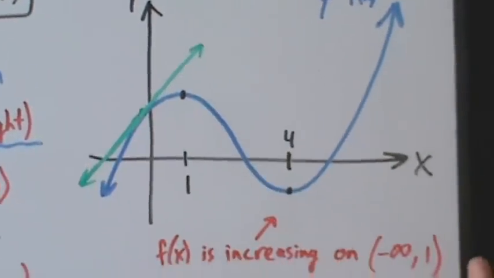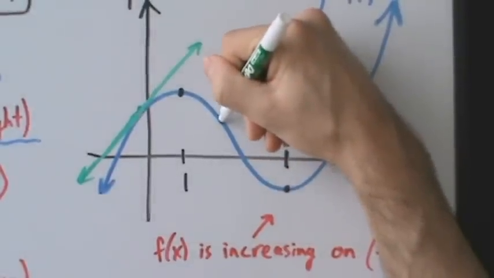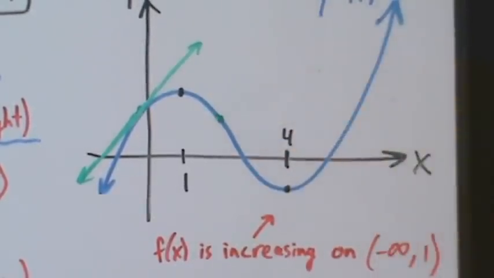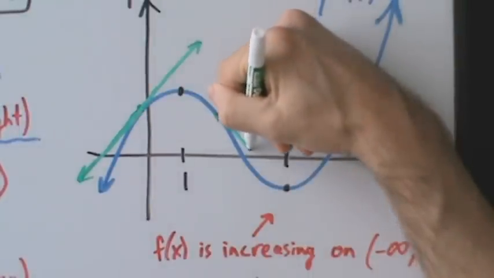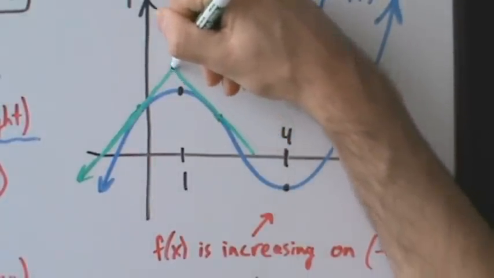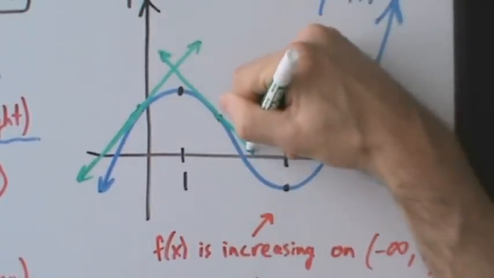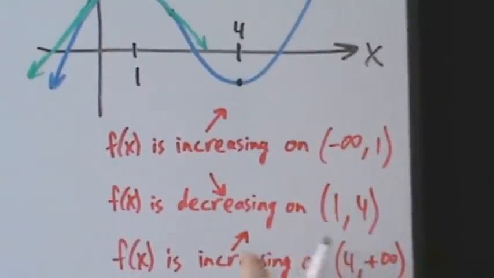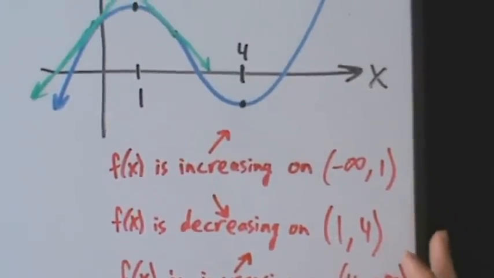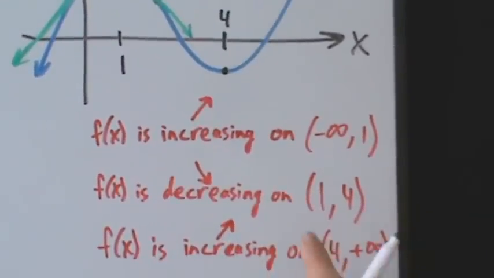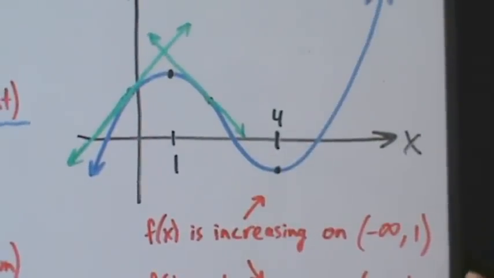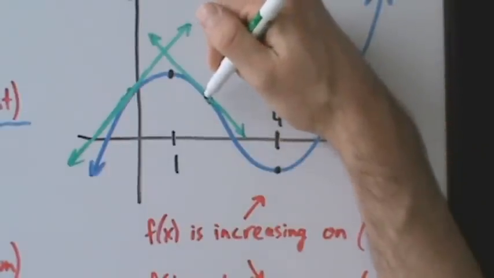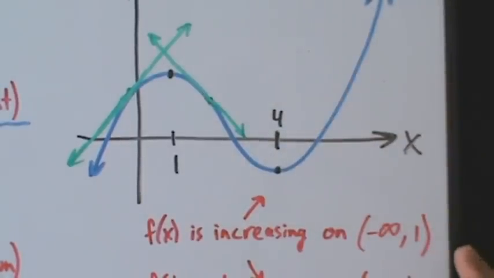And likewise, if we draw a tangent line over here, at x equals 2-ish, this tangent line is going down, so it has a negative slope. And we know the function is decreasing on this interval from 1 to 4. So the derivative for all x between x equals 1 and x equals 4 is going to be negative. And we see that here: a negative slope of the tangent line. Remember, slope of the tangent line is the same thing as the derivative.